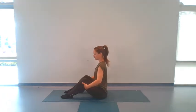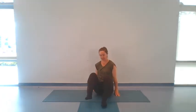I wanted to play a little bit with reaching from this position. So we're looking for that upright posture. You saw the side view. If we do need to lean into the hands or lean into one hand, that's fine. I'm just gonna play a little bit. We've already done some reaching through the arms, done a little bit of twisting, so let's try it again. So again, you can bring one hand down by your side. I'm just gonna reach the other arm up.